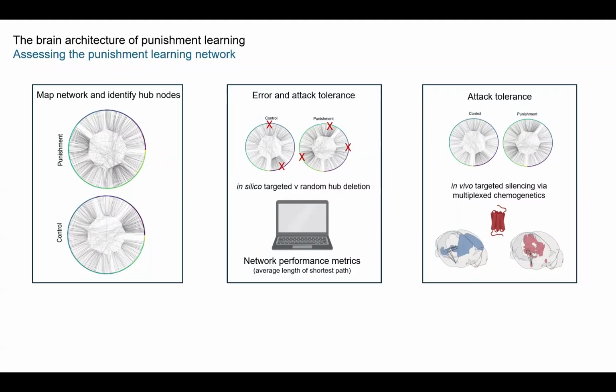But they do bind a synthetic drug that we can then inject into the mouse. And those receptors in this case are inhibitory. So when we inject our drug into the mouse, we can silence the cells that are expressing our tool, and we won't have any other effect on the brain at all. It's quite a powerful tool. So that's what we did.